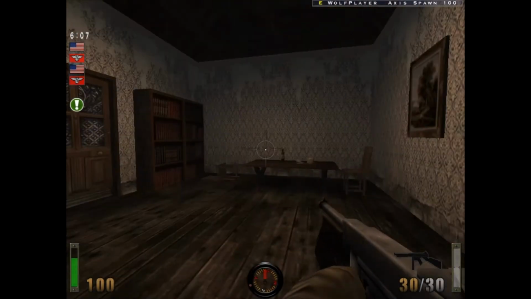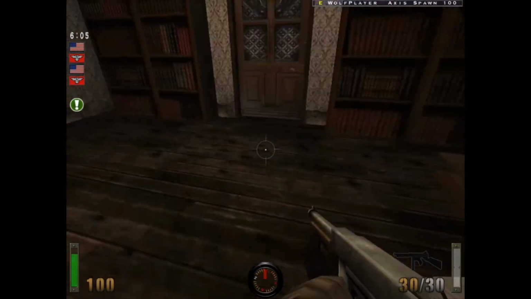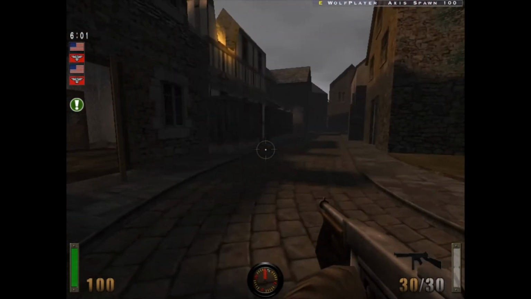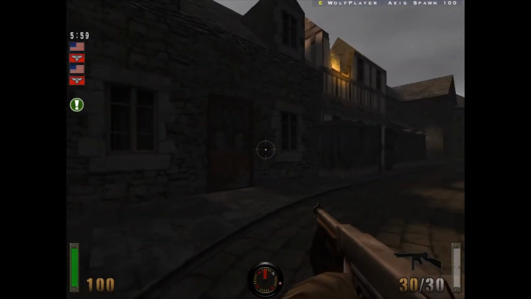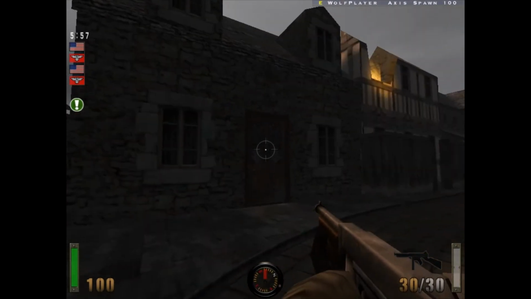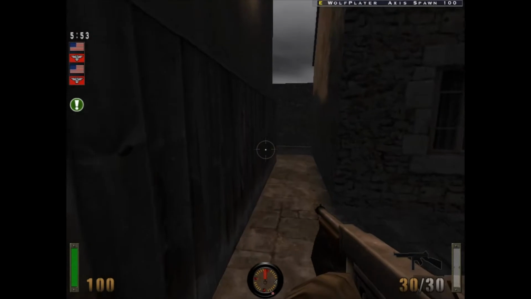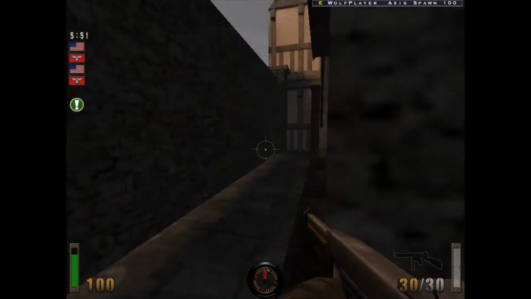Aha! Axis spawn, we found it. Okay, it spawns in this building here. Or they spawn in this building over here, rather. So yeah, they have a little bit of a run. I feel like the distance for the Axis to the bridge compared to the Allies to the bridge, I don't know, maybe it's about the same sort of distance.